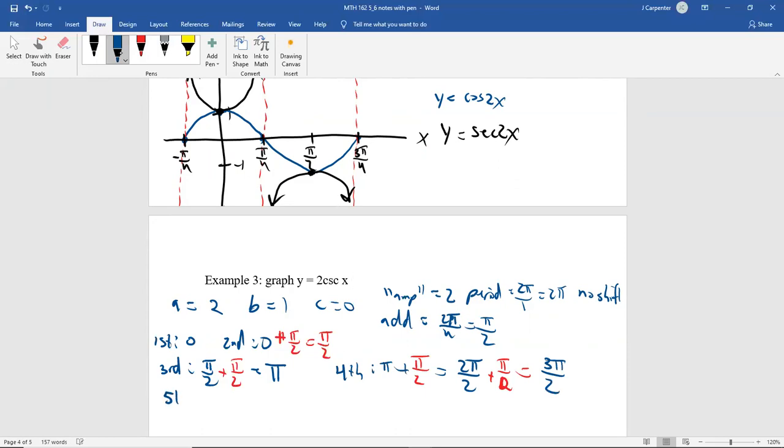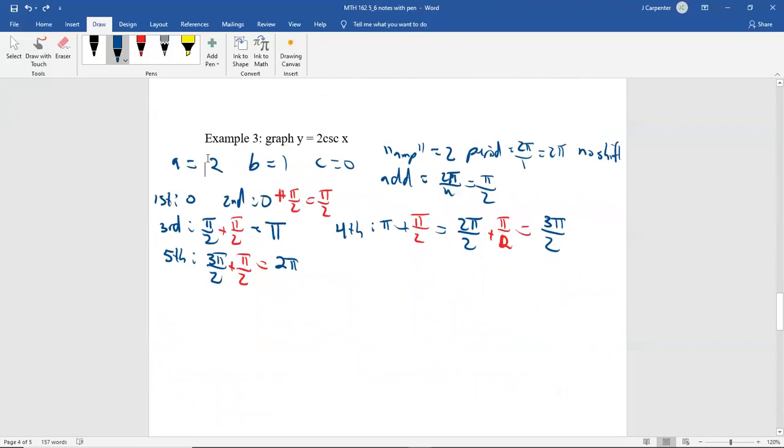And then finally the fifth x value, we take the 3 pi over 2, we add the adding value of pi over 2, which will give us 4 pi over 2, which is 2 pi. These are actually the 5 basic x values when we just do a standard graph, and that's because the b was a 1. When the b is 1 and there's no shift, these x values always end up being quadrantals.